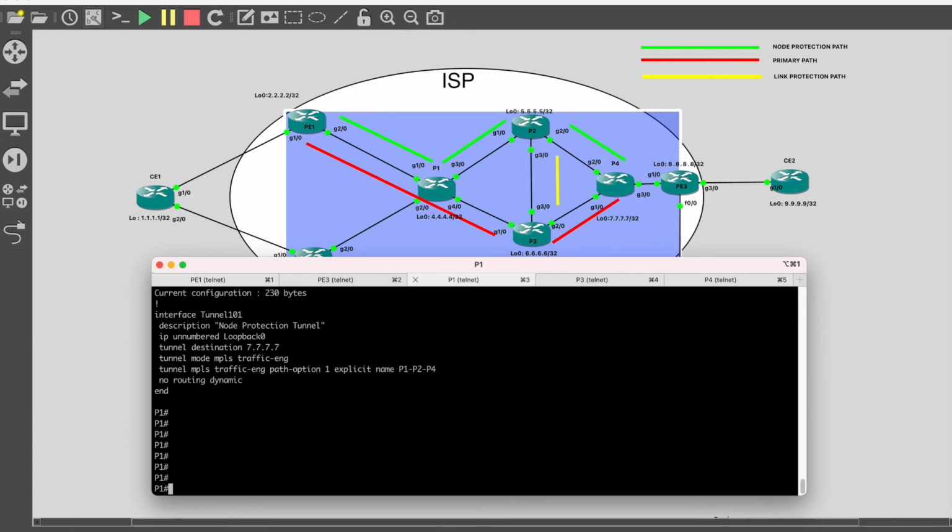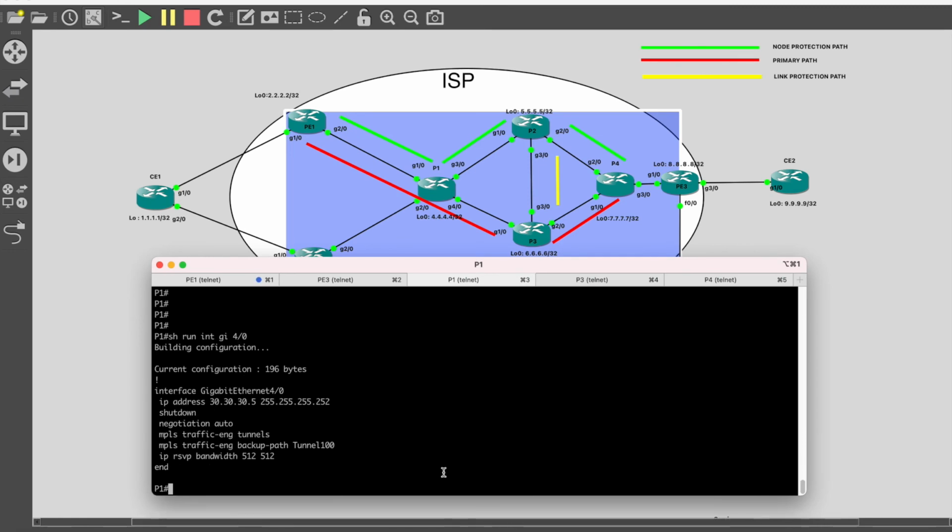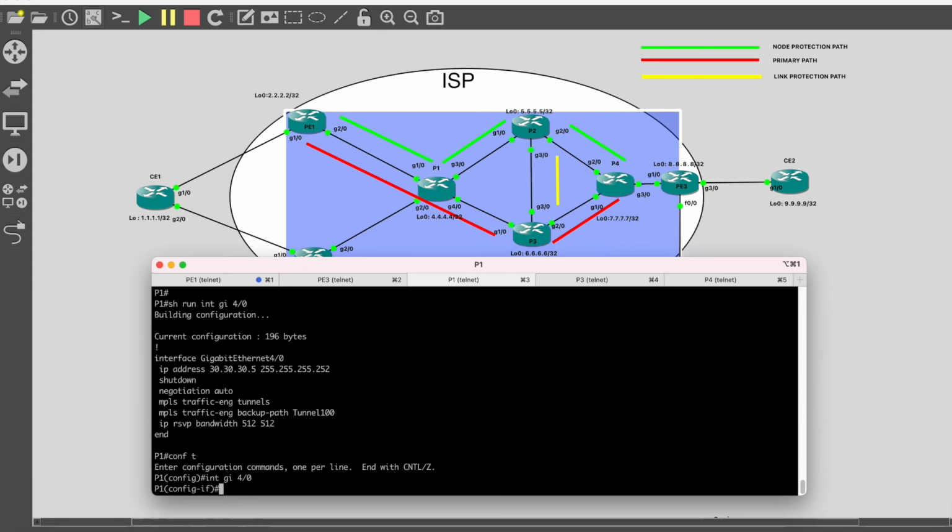On P1, I'll do the same thing that I have done for the link protection. On gig 4/0, I had the backup path specified. I've changed that backup path. Interface gig 4/0.